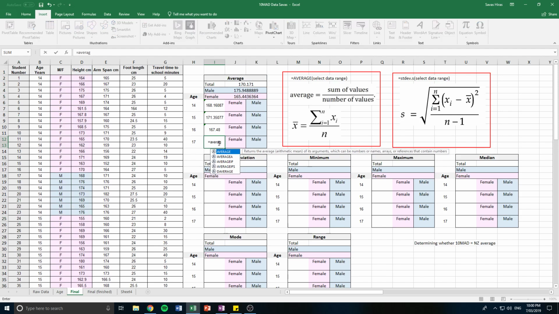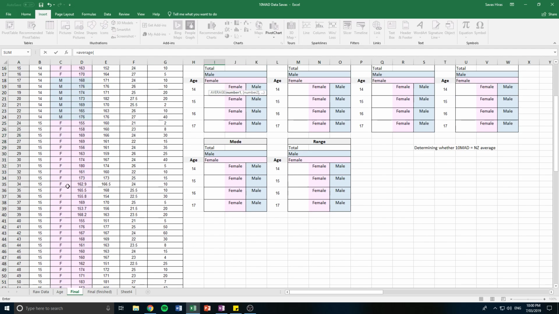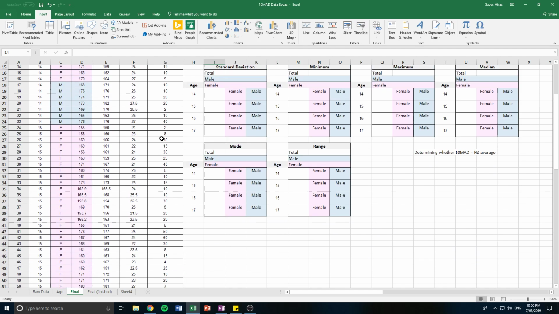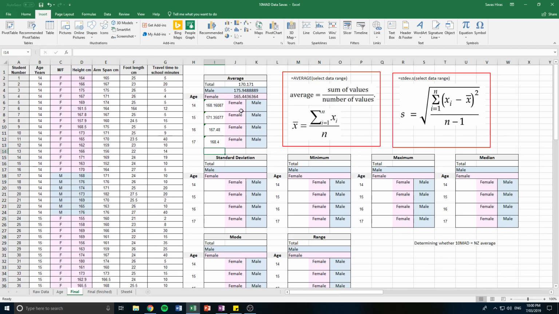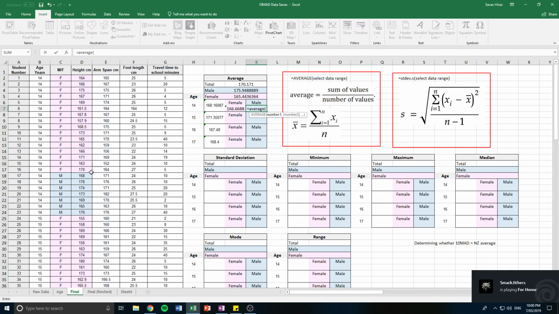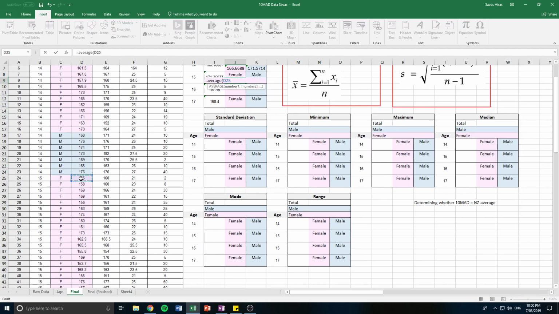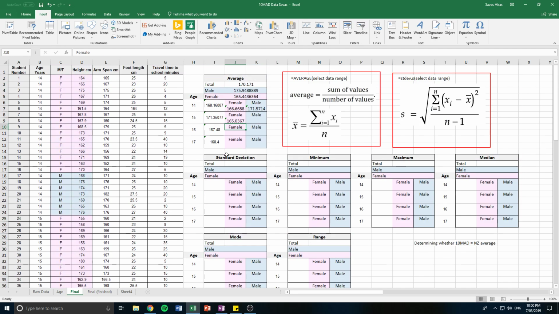This is equal to average. 17-year-olds now. So only 2 data points. Boom. This is where, again, sorting our data into age and gender is really nice. Because 14-year-old females are all just here. Male 14-year-olds, these ones here. 15-year-old females, so on and so forth. Selecting my data. 15-year-old males.